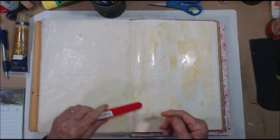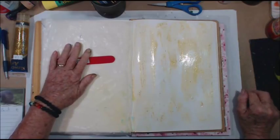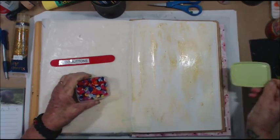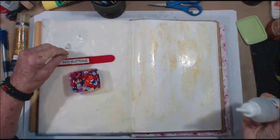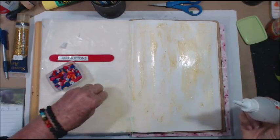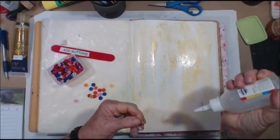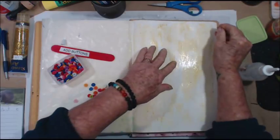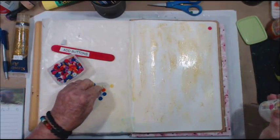Add buttons. Oh dear, oh dear, oh dear. Buttons, where are they? Right, I'm back and I have some buttons. Right, now I think I'll need some heavy glue for this. And let's see what we've got. Take out a few here and see what colour we want. We will have pink ones, I think.